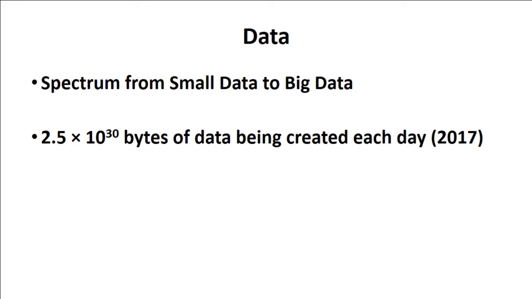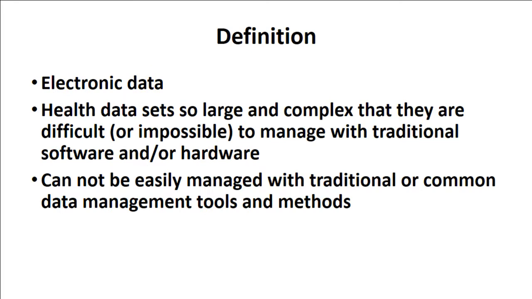We should realize that we live in a very, very, very big data world. So this piece of information is already a year old, but apparently we are generating 2.5 by 10 to the 30 bytes of data a day, but that was last year, so it's probably going to be 1 by 10 to the 31 or 5 by 10 to the 32 this year, or whatever it happens to be. So we live in a very big data world.